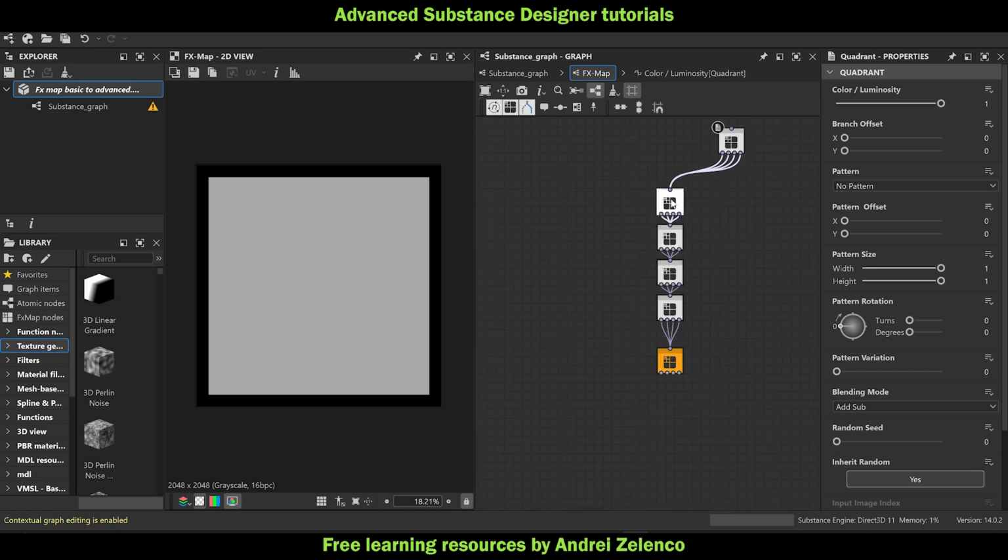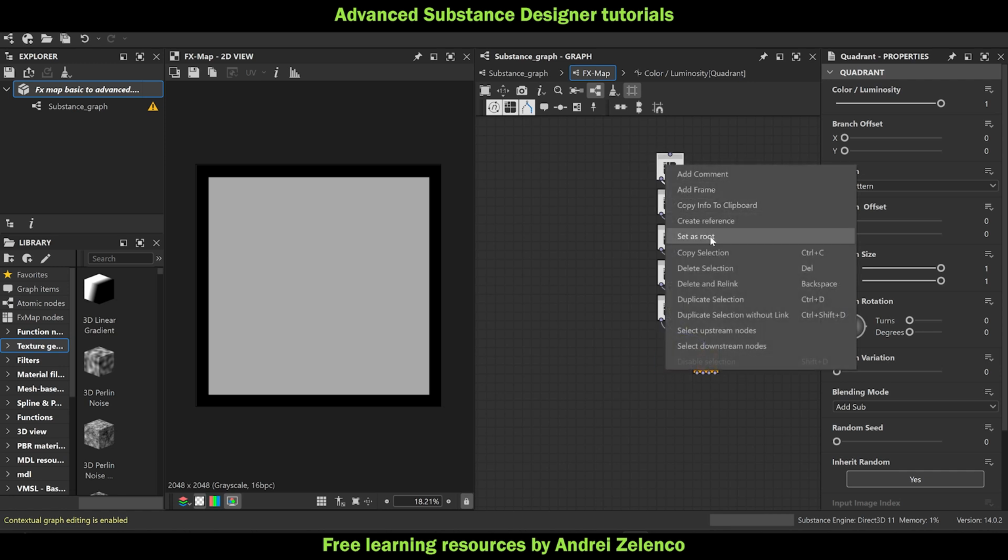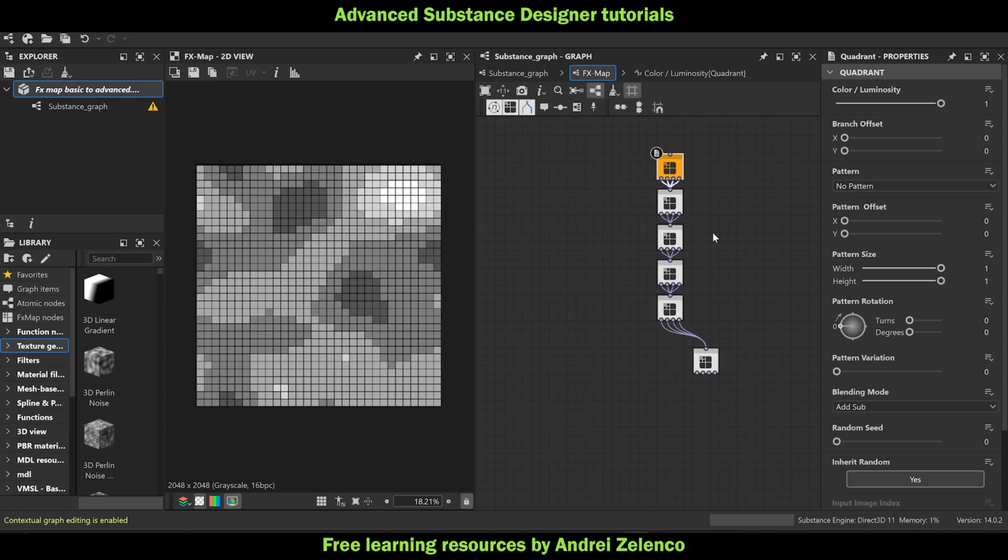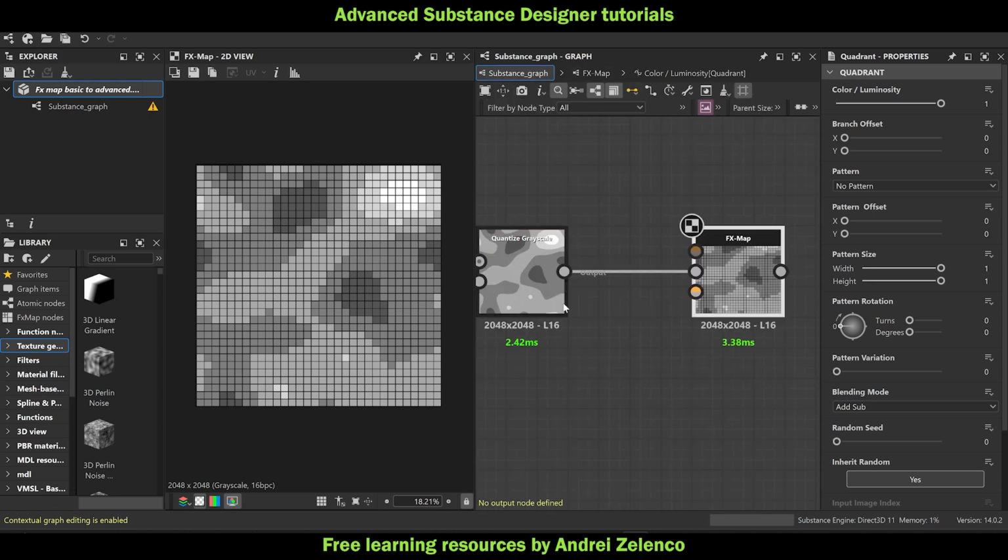Great. So now we have this basic tree graph. Set this one as a root. Okay, so you can see we're using this map to color our grid of square patterns.